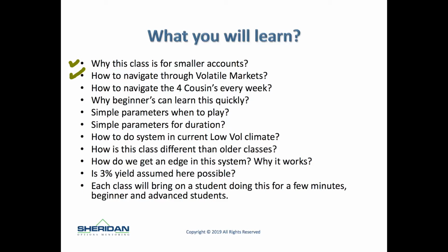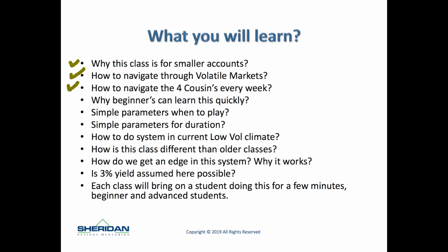And this is important, how to navigate the 4 cousins. The 4 cousins are the key 4 strategies that we'll use in these weekly short-term trades. When I call them cousins, one set of cousins will be the calendar and the butterfly. Why? They're basically the same graph. One you do when the vols are a little lower, one you do when the vols are higher.